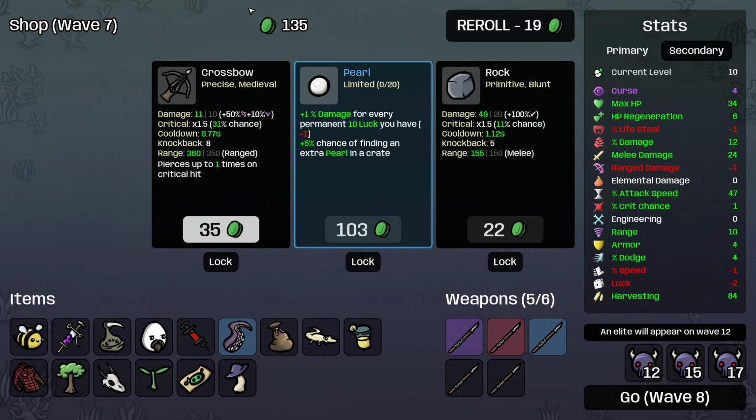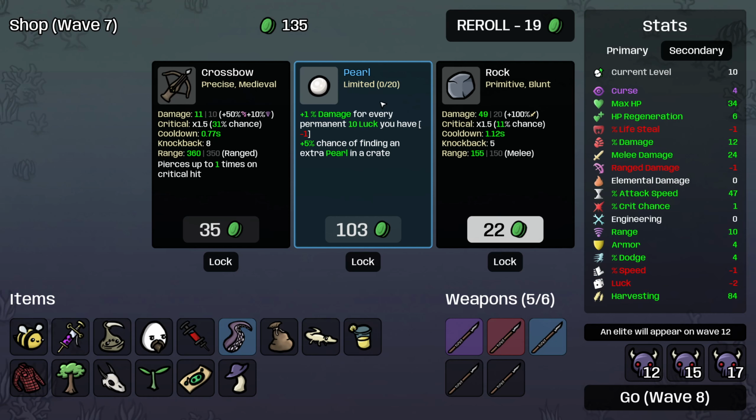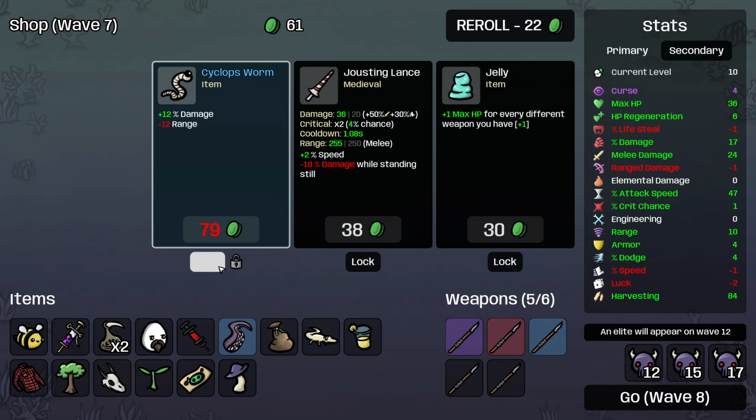I will buy a Javelin. We have negative luck, so the Pearl doesn't do anything. I kind of like this item. I want to try to get it to work, but it seems really inefficient for the cost, because you get a pretty small amount of damage, unless you have a lot of luck. If we had the 30-40 luck that I wished I had at this point, then I would try the Pearl out. Roll again, and take another Gentle Alien, I guess, and lock a Cyclops Worm.